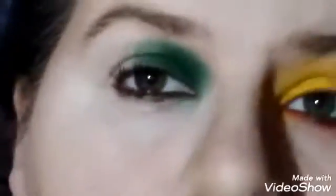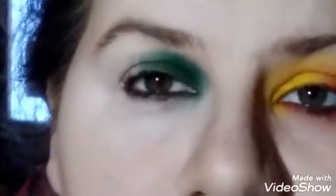Okay. So, there's the green. Oof. Just, oof. So I'm going to go in to the blue. I'm trying to find a brush similar to that because I think it helped. Okay, I'm going to use this brush for the blue.